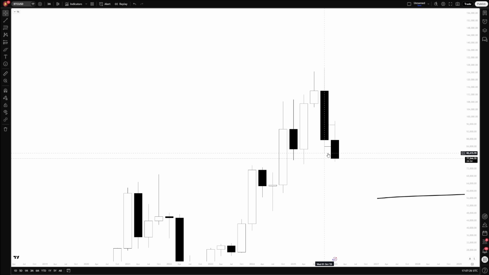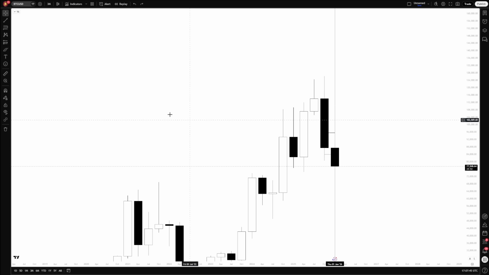So again, we need to flip this low here to have any signs of a push back upwards. Unable to flip this low here, we can end up sweeping the previous lows, which I pointed out around the 74k, and even around this previous wick here, which is at 69k. So that is what I'm looking at the moment.